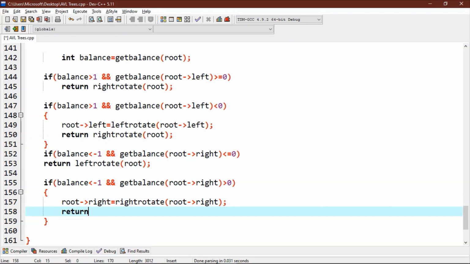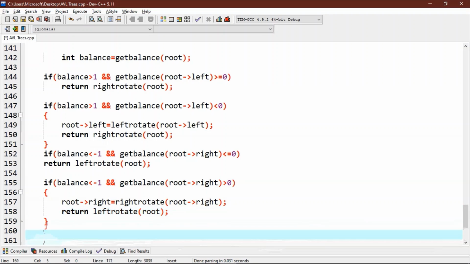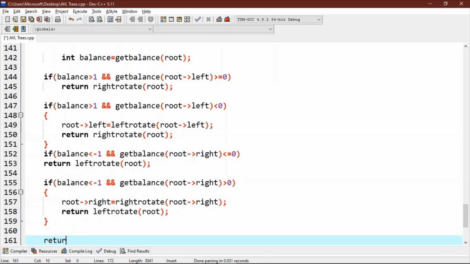Now we will return leftRotate and we will return this root.